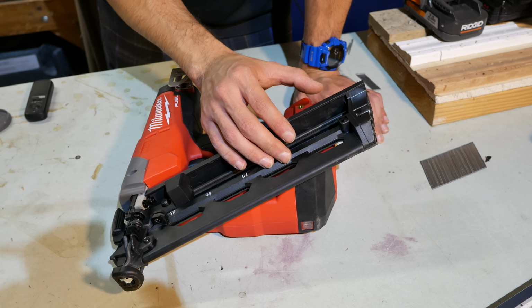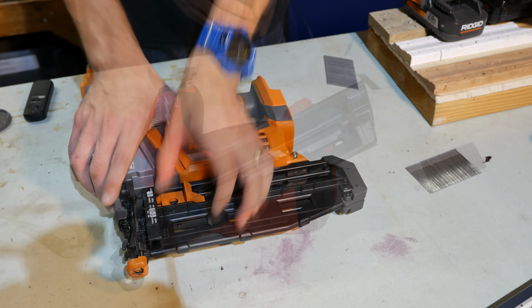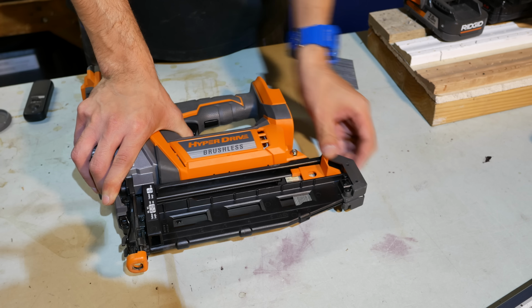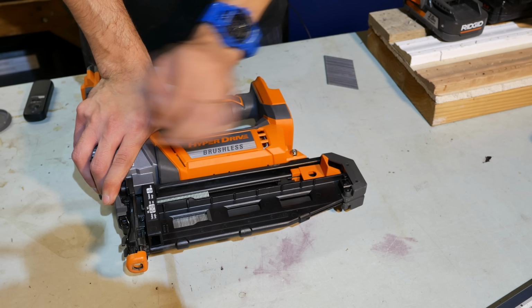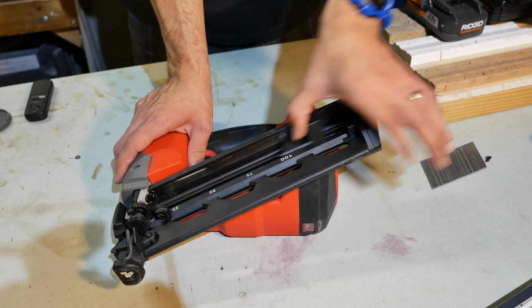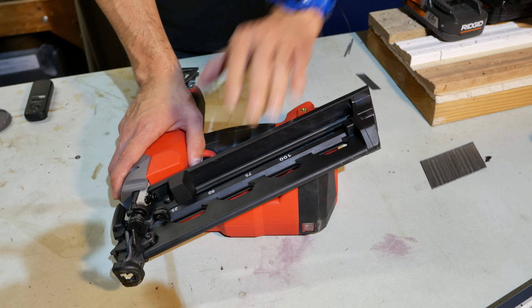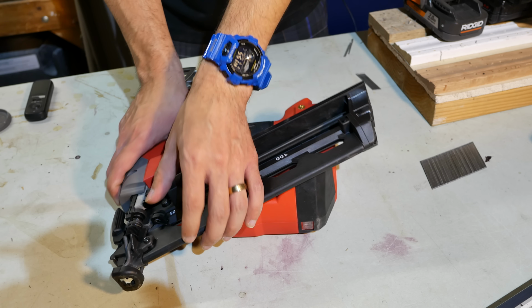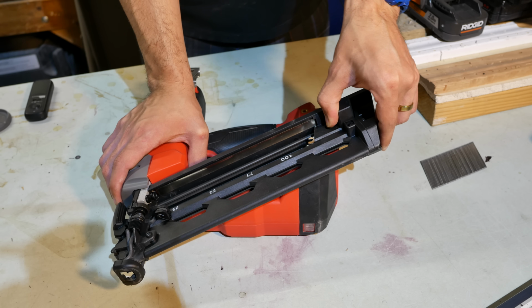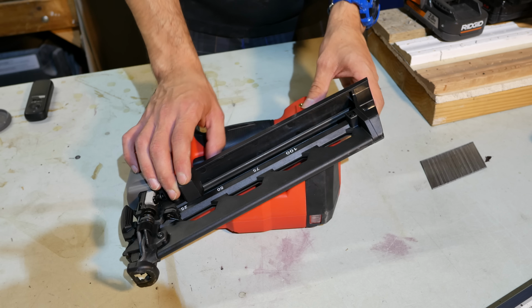One thing I didn't like about the 16 gauge angle nailer was that it has a funky way of installing and removing nails. Instead of the magazines on other models where you open the magazine and it stays in place so you can insert and remove your nails, you have to pull down and hold the magazine in place, making sure it doesn't slam shut on you while you insert and remove nails. I also didn't like the fact that it doesn't stay in place so you can free up both hands to insert or to remove nails.